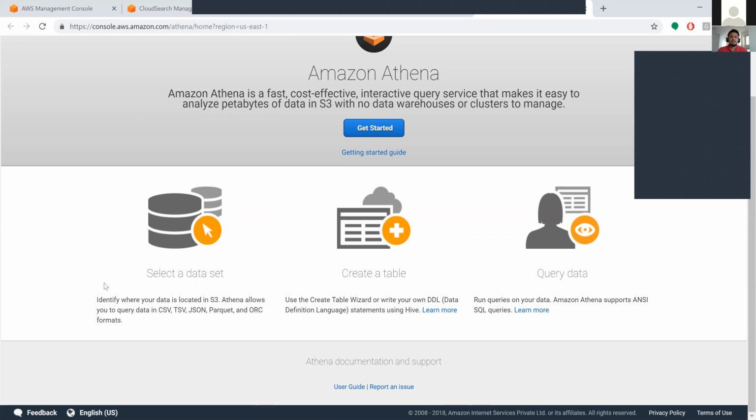Athena allows you to query data in CSV, TSV, JSON, Parquet, and ORC formats. These are all file formats. We may have our data in CSV or JSON or ORC formats.